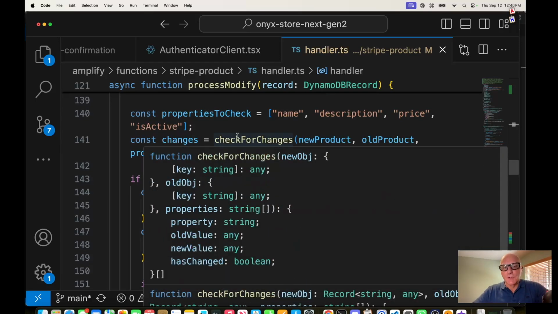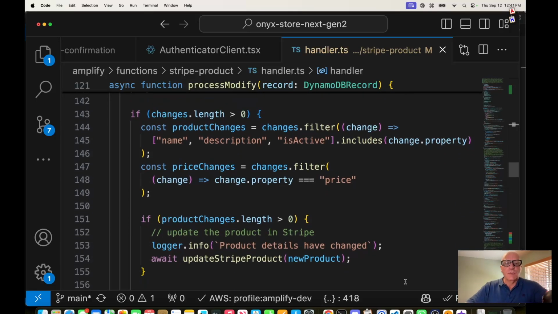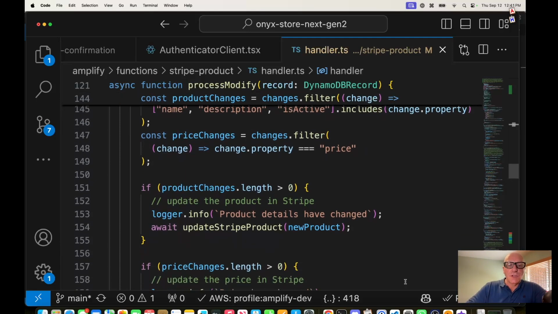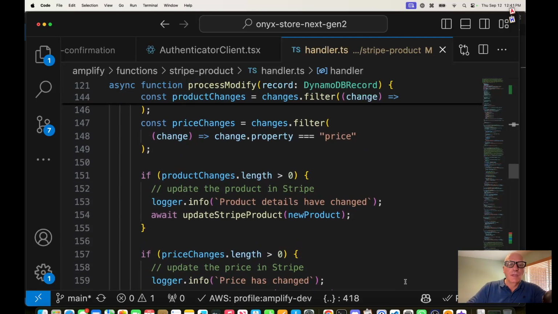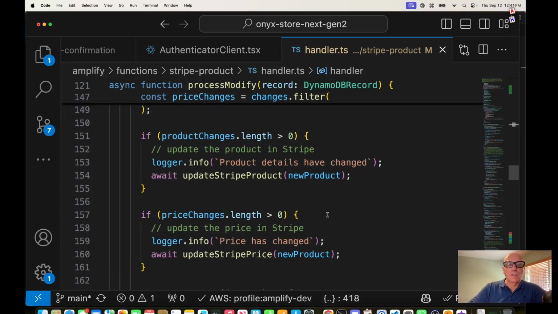I have a utility function just to see which things have changed, by comparing the objects and seeing which fields have changed. So we do some checks here, and if we actually do have some product changes, which is these fields, then we'll call update Stripe product.